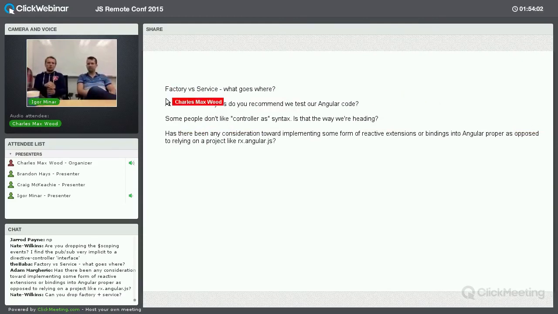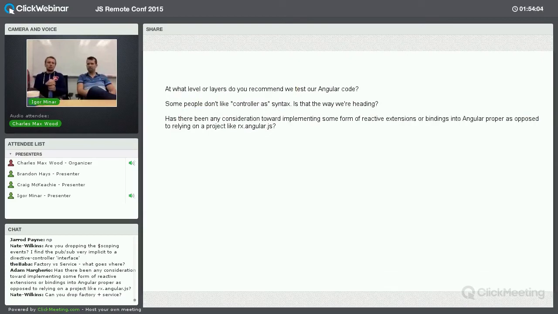The biggest difference is that factory allows you to create a function or closure and expose that as the API of this entity that you want to be interacting with in your application. Service allows you to instantiate an object. So depending on what kind of API you want to expose to your application, if it's a function, use factory.